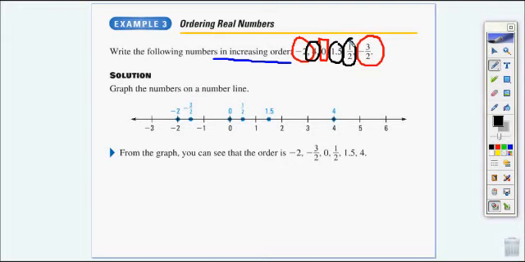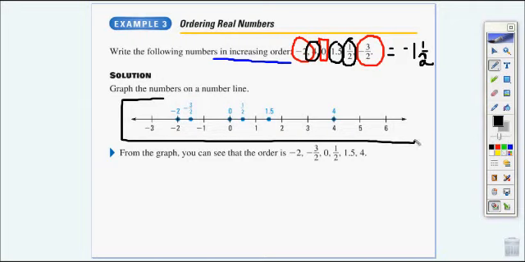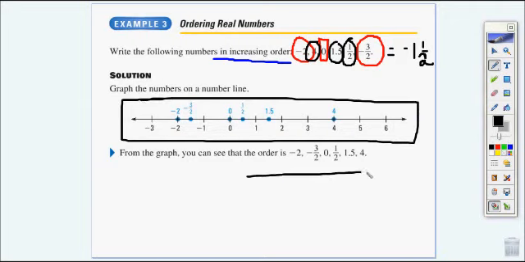So that will help me at least be on the correct location from the origin. So as we do that, we're going to look at our negative numbers first. Negative 2 is marked there. Negative 3/2, and if you need to, you can change that into a mixed number, which would equal negative 1 and 1/2. That's going to come between negative 1 and negative 2. Then we also have 0, which is marked, and so on with the other ones in increasing order. Now, I will not ask you to draw a number line all the time. I will ask you to write them in order. So if a number line is easier to visualize it, use it; otherwise, if you do like I said and separate the negatives from the positives, it'll make it a little bit easier.